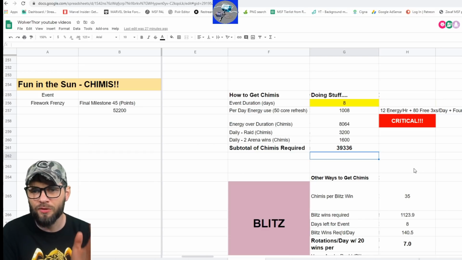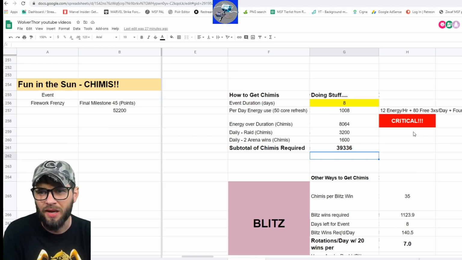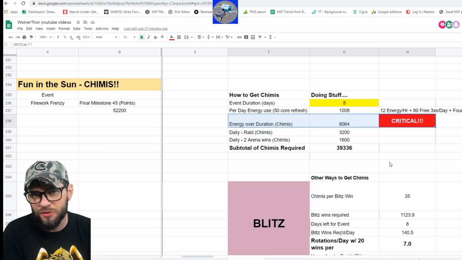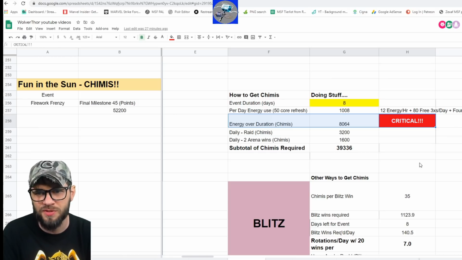All right, and so now the question is, how are you going to get these chimmies? There's a few other ways to get them. And again, I want to emphasize, energy is critical. Make sure that you're getting that stuff. Make sure you're using those 50 core refreshes, okay? Because that really, really helps reduce this amount.